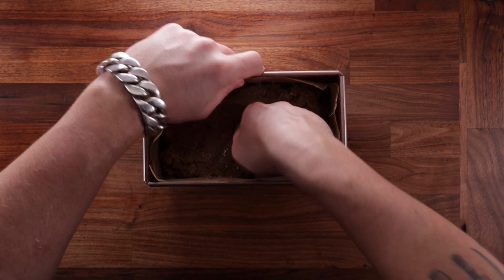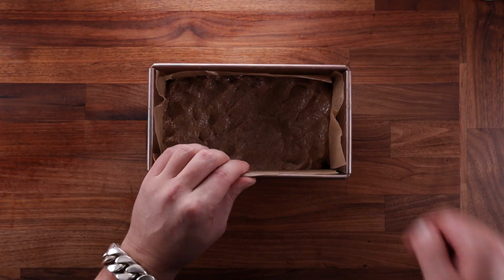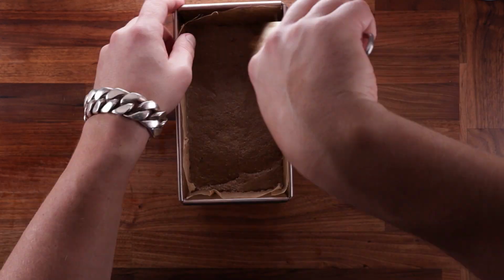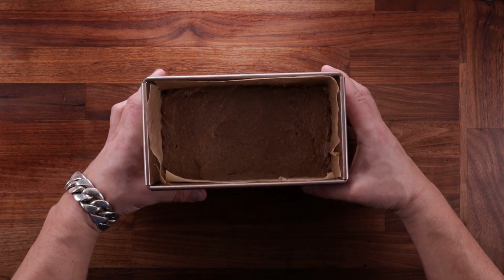Now we want to smooth out the surface of this dough, so you can wet your hand and just spread it around. And to make it extra smooth, you can grab your spatula and just even everything out nicely. Although there's nothing wrong with a rough surface. And that's all the work done. The rest is just waiting time.